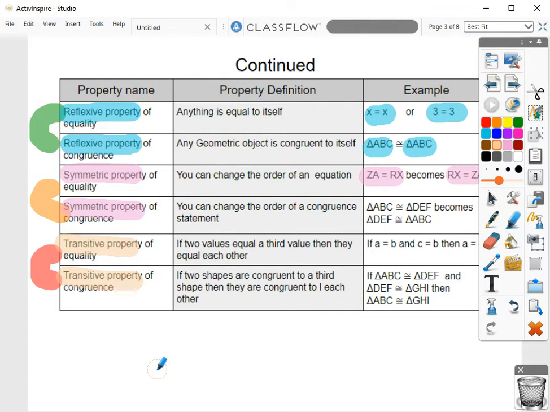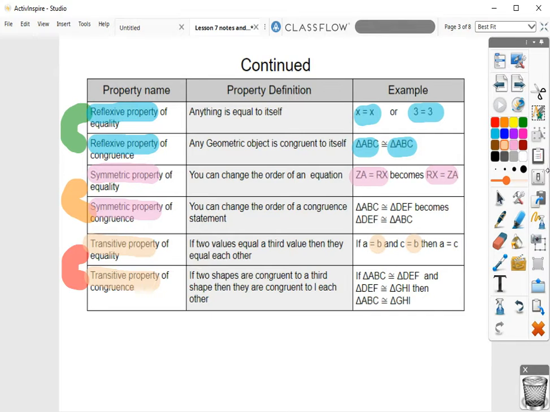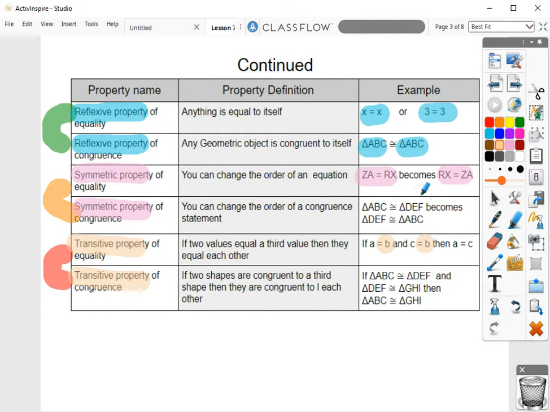Notice I didn't start by comparing basketballs and soccer balls. I started by saying they both weigh 5 pounds. And since they equaled the same thing, they had to equal each other. Look at what happens over here with A equals B, C equals B. Hey, they both equaled B. And if I extend this just a little bit, it says that A equals C. We weren't comparing A to C before, okay? We are comparing A to C after.